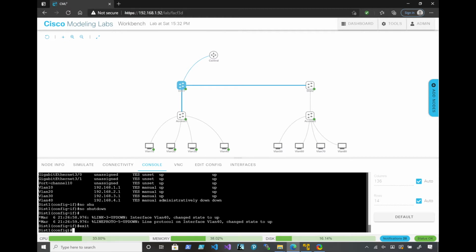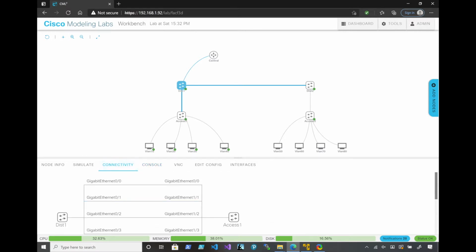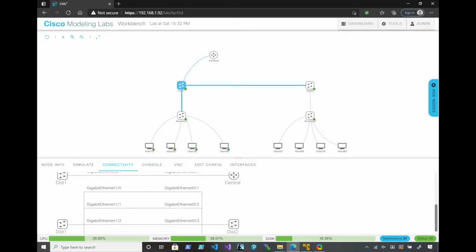So this particular switch has 9 different links, so it can get a little confusing when you start to try to configure dual EtherChannels. But since we did our proper labeling, we can see here on the left is dist 1, on the right is dist 2.